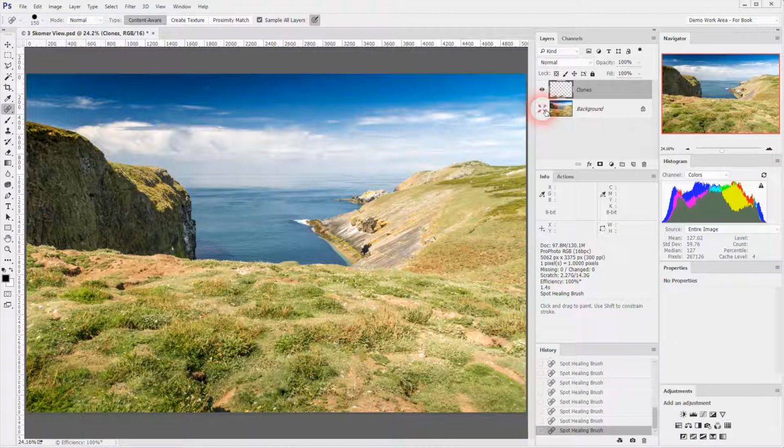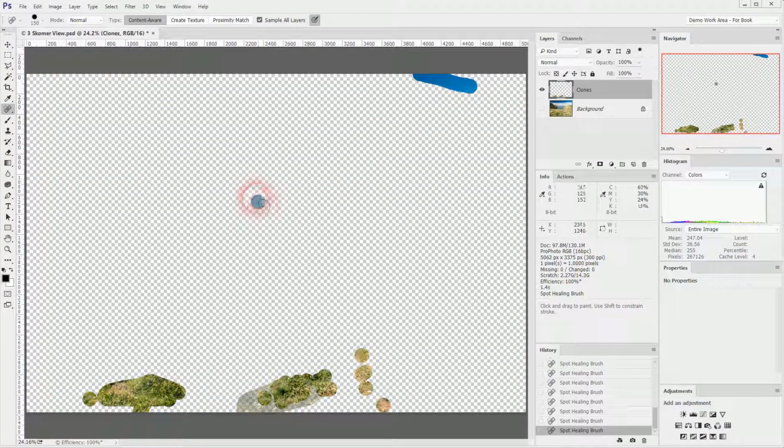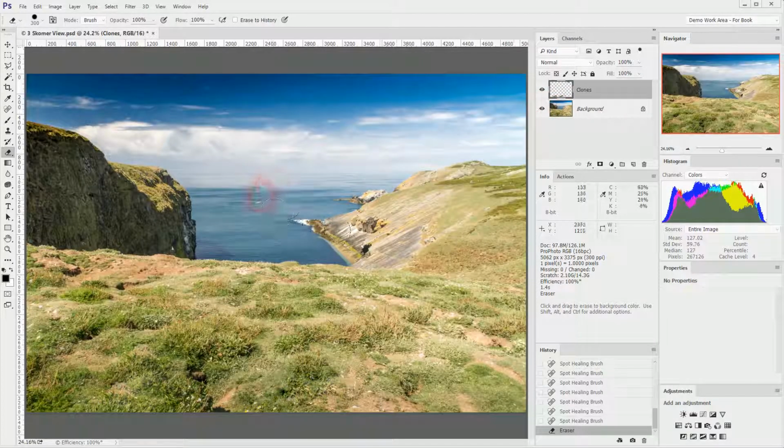But we can also, I'll just wink it out again, if we're not happy about, say, the seagull area, which is that one there, we could actually go to the eraser tool. There's the eraser tool. Just magnify it up a little bit, make it a little bit bigger, and we could just get rid of it. Go back to our background, and there's the seagull back again. Okay, go to our spot healing. So we can modify what is going on that new layer.